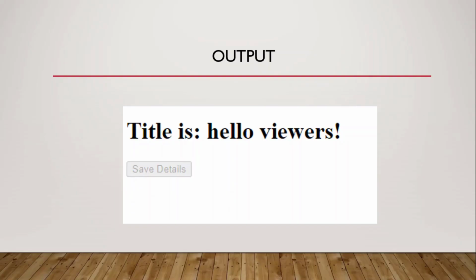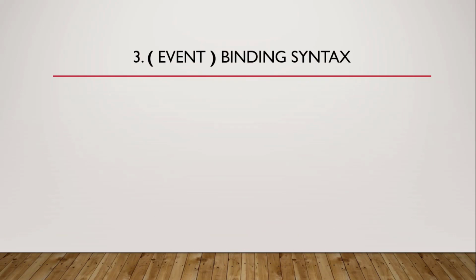Let's take a look at the last one-way binding, which is the event binding syntax. It is also very clear through the name that it is related to events. There is a list of different events which we can use in Angular, and you can get the list of all the events on the official website, angular.io, and I will provide the link to all the events available in the description of the video. So make sure you check all the events.